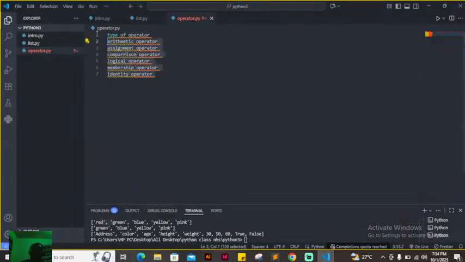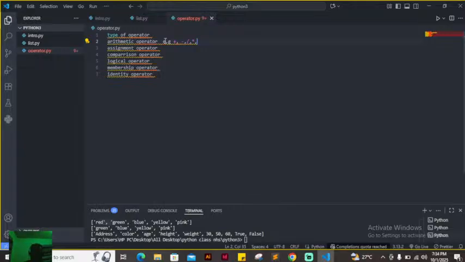Now let's start with the first guy up there, which is the assignment operator. By arithmetic operator, we mean, for example, your plus, your minus, your division, your asterisk, which is multiplication.